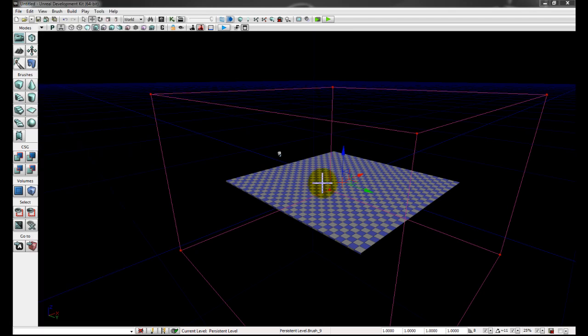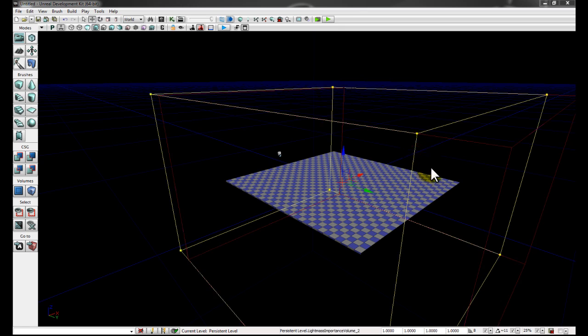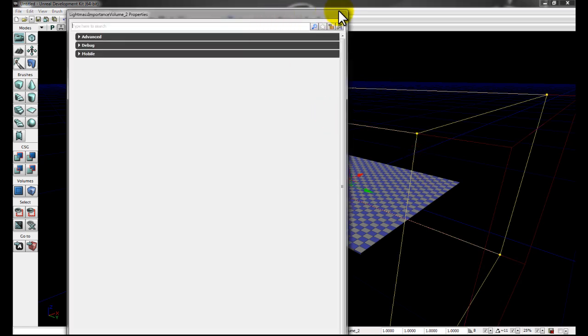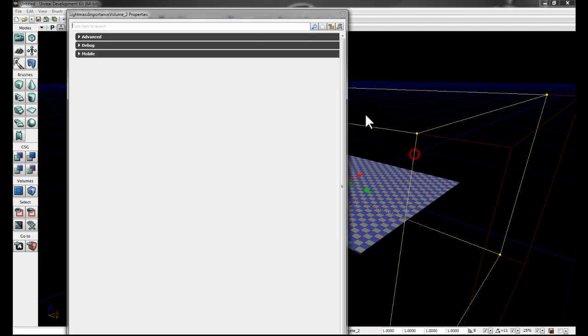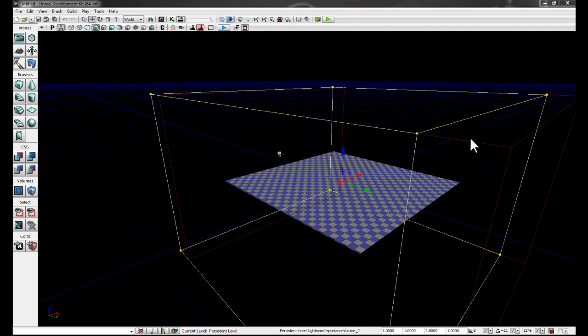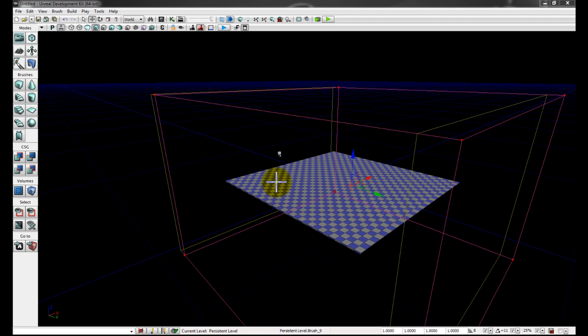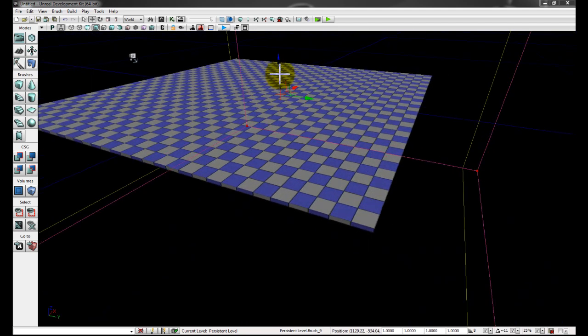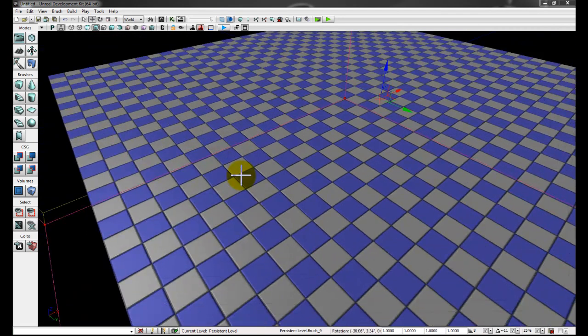So let's click on that, and now if we move our builder brush to the side, we have this nice yellow box. This is our Lightmass importance volume. And if some of you are wondering how I got to this window, just hit F4 or double click on anything to bring up its properties. So we've got our builder brush, we've got Lightmass importance volume, we've got our scene, we've got a light. Now we need some stuff in it.